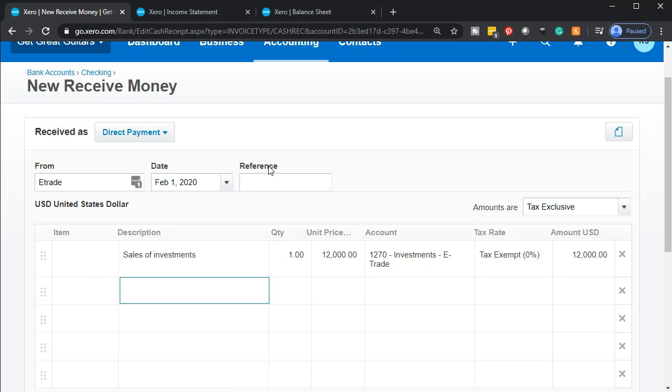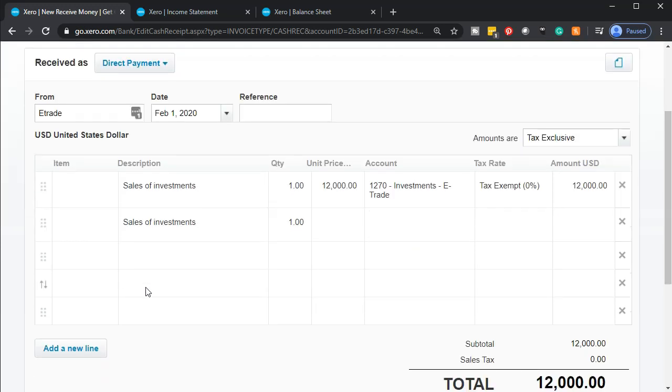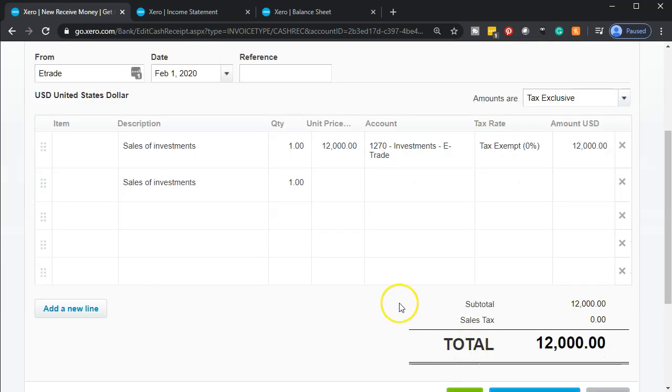And then the other side, I'm going to copy the description. It's still going to be a sale of an investment, this whole thing. And that will put it on the transaction detail report for both accounts. And the other side is going to be some kind of gain, because it's got to add up to 17,000. That's going to go into the checking account. So the other side has to be the difference, which is 5,000.